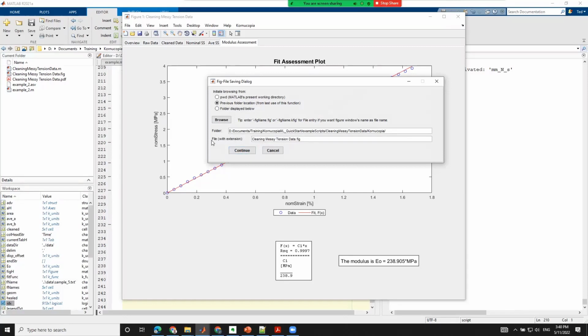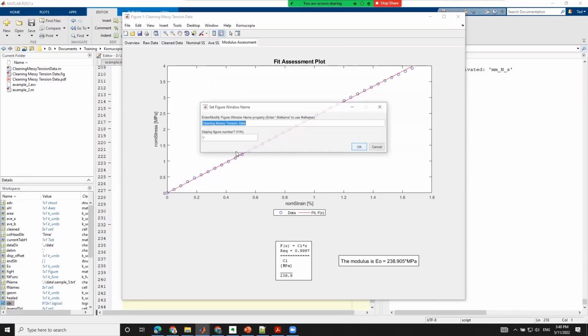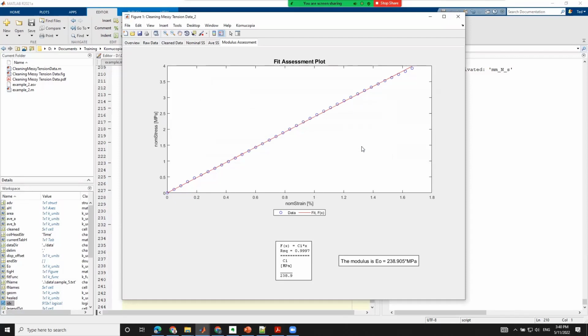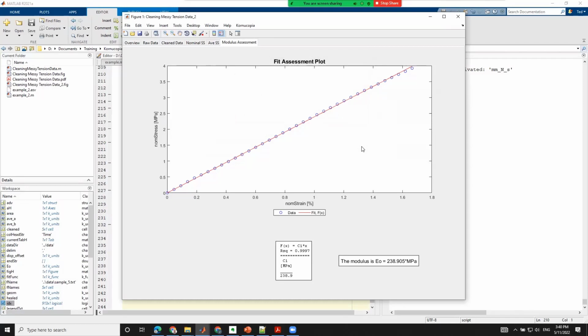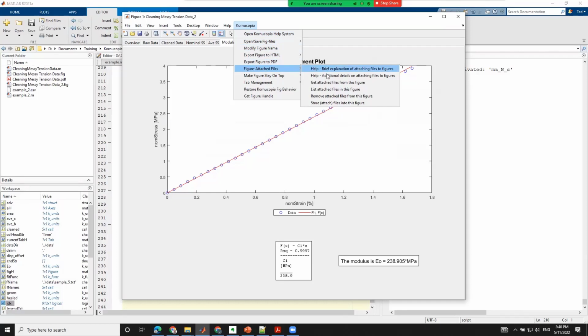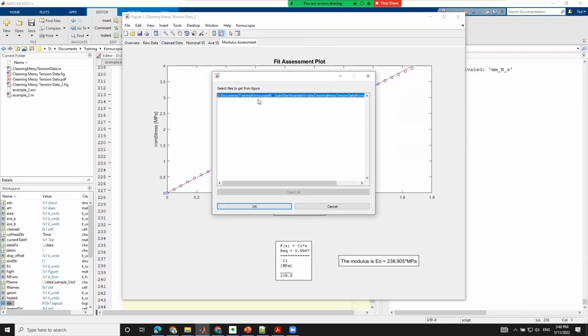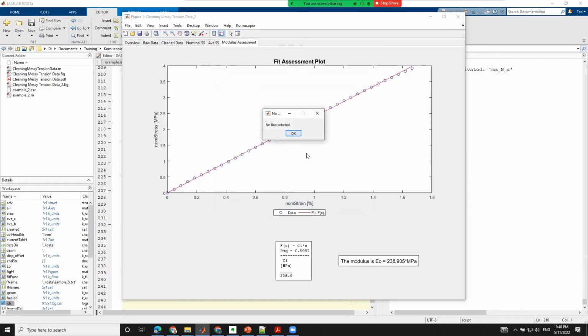And here, so I don't overwrite the other one, I'll add a 2 to this. Well, I could then give that to my colleague, and they could open it up and get the script back out, get the PowerPoint back out, get the spreadsheet, whatever I put in there, video, any of that can all be attached. And you can go see what's attached. I can say, give me a list of what's there. And then I can actually select that and pull it out if I wanted to. Here, I'm not going to do that, but I could pull it back out and start to use it.